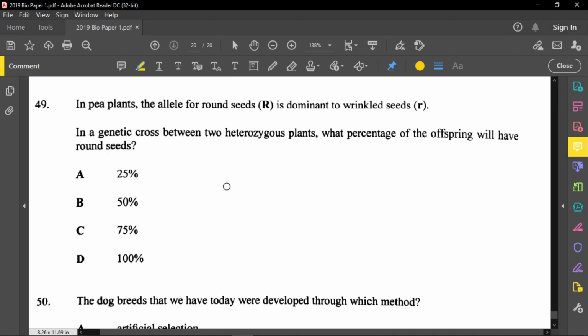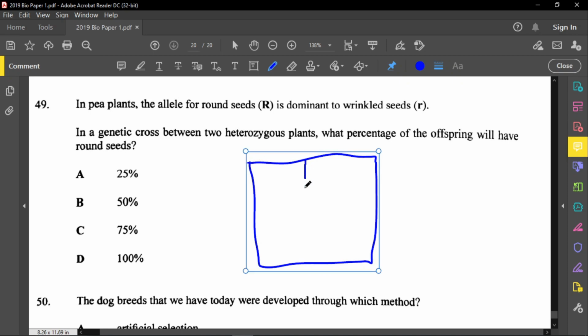Now, I'm going to work it out for you if you do not understand this, but you can look at the answer and know that, hey, this is 75%, as I said, because it is a 3:1 ratio. But for the benefit of those who might not understand how to do this, what you want to do is to do your genetic cross by drawing a Punnett square. And so the Punnett square looks like this. And then in the Punnett square, you want to put your offspring. So what you want to do is put the parents on the outside. Now, heterozygous means that you have an uppercase R and a lowercase r. Why I said R? Because R is used in this example, okay?